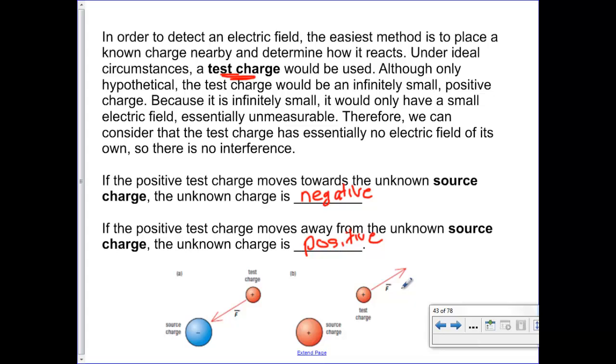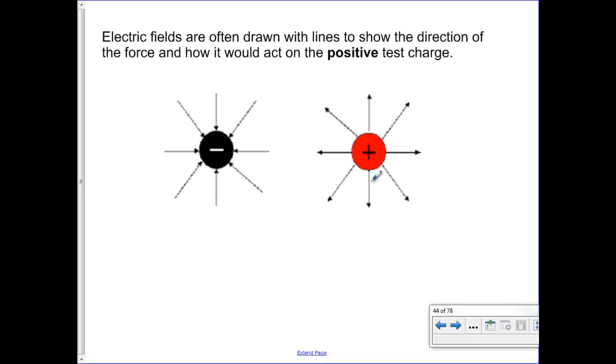Does that make sense? So, long story short, by definition, when we're drawing these field lines, we're going to pretend we're a proton. So as a positive charge right here, you're going to want to draw everything away from a positive charge and everything towards a negative charge. You guys got that? Move on.